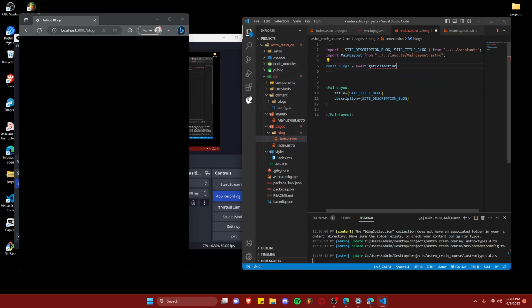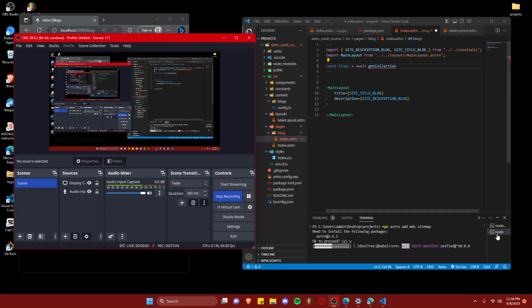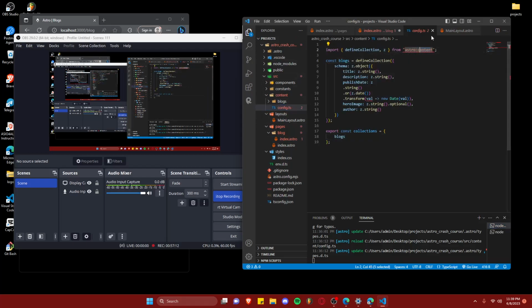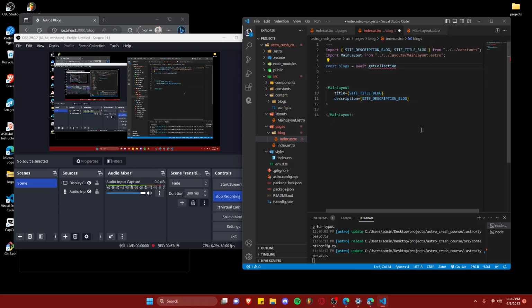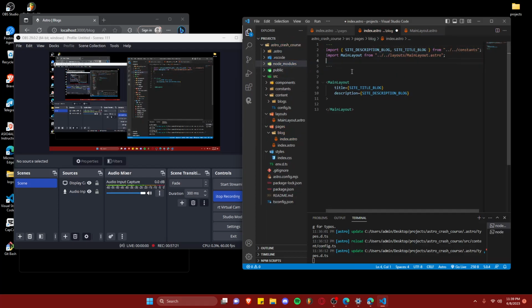Okay, wait, let me view what I actually made before, if I can find it. Alright, so it's not actually a library. It's inside, where is it? It's inside this, and it's not actually working. Okay, then let's skip this part for now. Why not? Alright. It is inside the Astro docs though. It's inside the guides. Wait, let me see. Guides, the path to guides, and then content collections. It's called content collections. Okay.